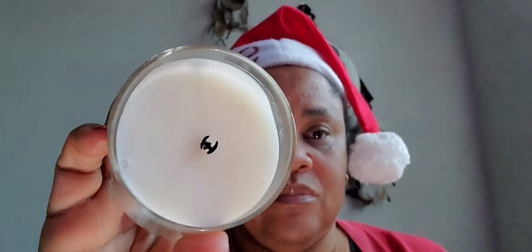Smells really good. Notes, probably can't see it because it's one wick. No notes. Oh, blue fuchsia and white peach, fresh clementine. Oh, it did have the notes in this one. It smells really good. You get the fuchsia, just a little of the peach, and a little of the clementine. So you're getting it all.